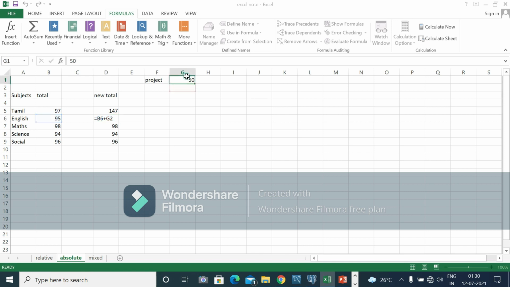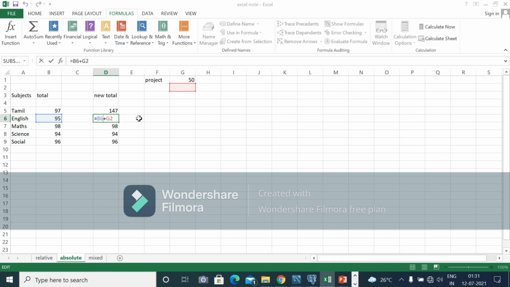G1 is our reference data, but what's the reference here? G2. G2 is empty, there is no value, but it's showing G2. That is called relative reference. That's why I said when you copy the formula from the first row to the second row, the references also change, from 1 to 2.